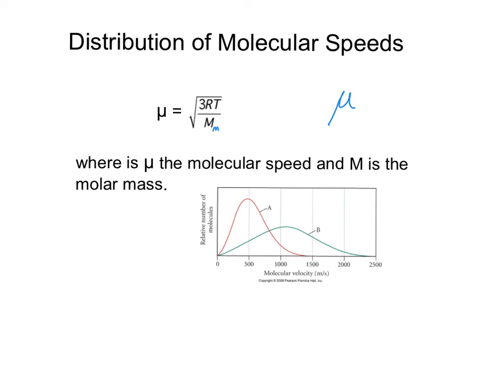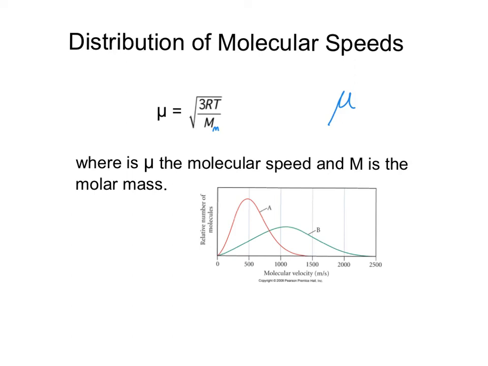So if you have a light molecule, so you have a small mass, then the speed is going to be high, or the speed is going to be fast. So there's this inverse relationship here. If you have a heavy molecule, then the speed is going to be less, or it'll be traveling slower. And we won't do any calculations involving the square root of 3RT over M, just that basic idea.